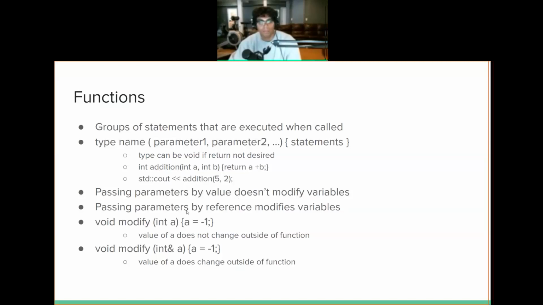But if it was passed by reference, A would be equal to 4. We'll talk a little bit more about that later, but you can see I actually wrote it here. And this is how to pass it by reference versus by value, if you have this ampersand here.